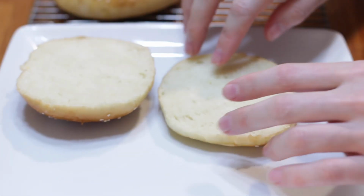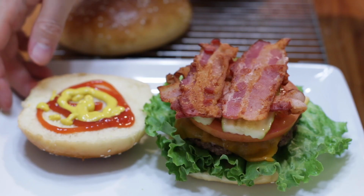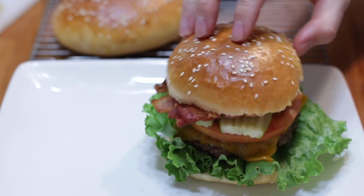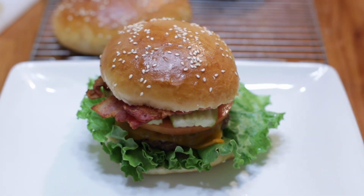Awesome. And then you can toast the bun if you want. It's always a good idea to toast the bun. And then this will go right on top. Oh yeah, look at that. Time for me to dive into this burger. Oh yeah, super excited. Grab this thing by two hands.